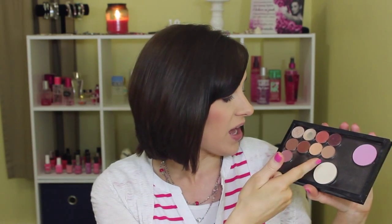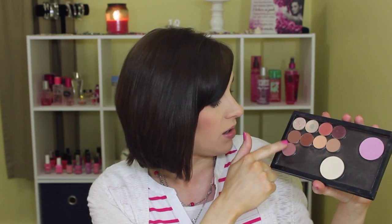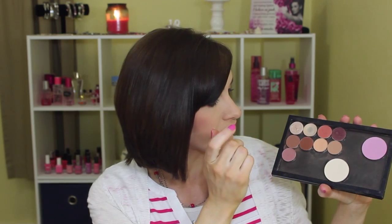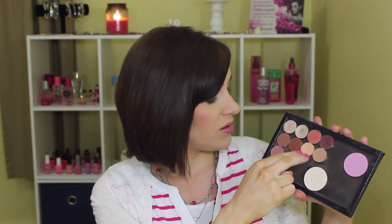Anyways, let's just jump right in. First of all, I've been loving my Makeup Geek shadows. I've just been using them pretty much non-stop. I'll either do just creme brulee by itself in the crease for something easy and then smudge a little of that, or latte under the lower lash line. Today I have shimma shimma on the inner corner, and then I used peach smoothie, a little bit of cupcake, and then a little bit of latte.